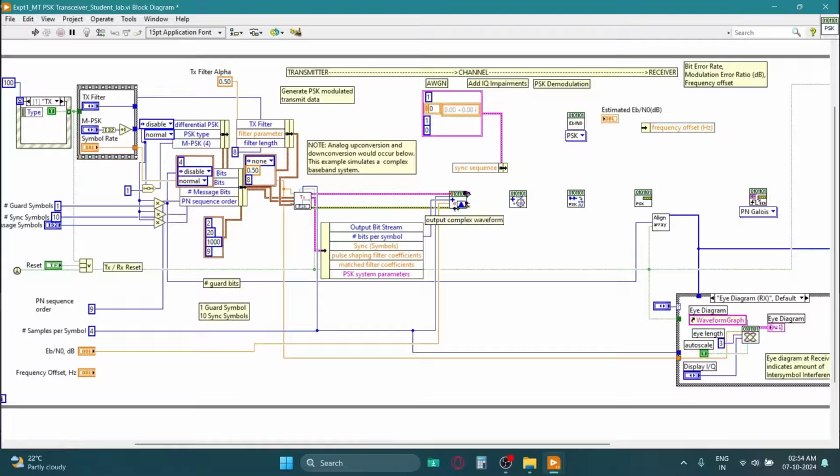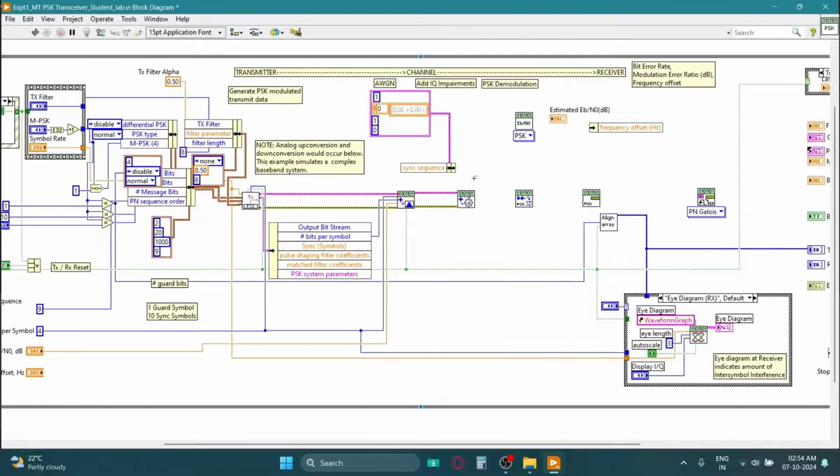After that, like I said, output complex waveform is direct connect. It's a train. Seed in is one of the things that you'll not connect. It says the seed in here, there's a seed out here, leave those. Reset connects here, error out connects here. That's all, you just keep doing this.